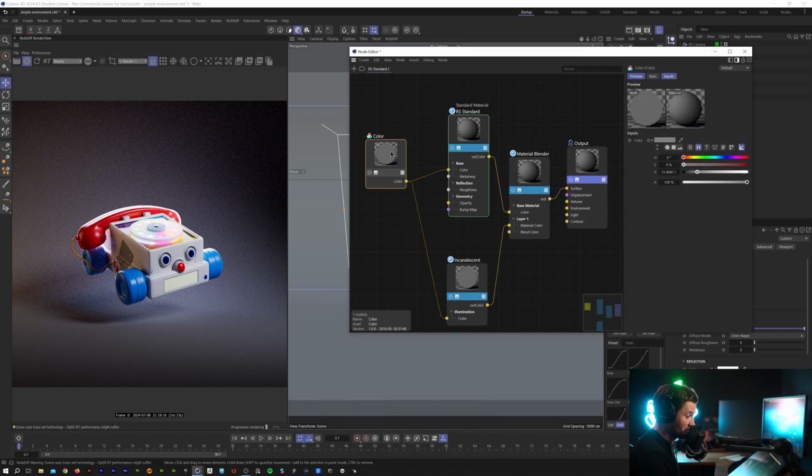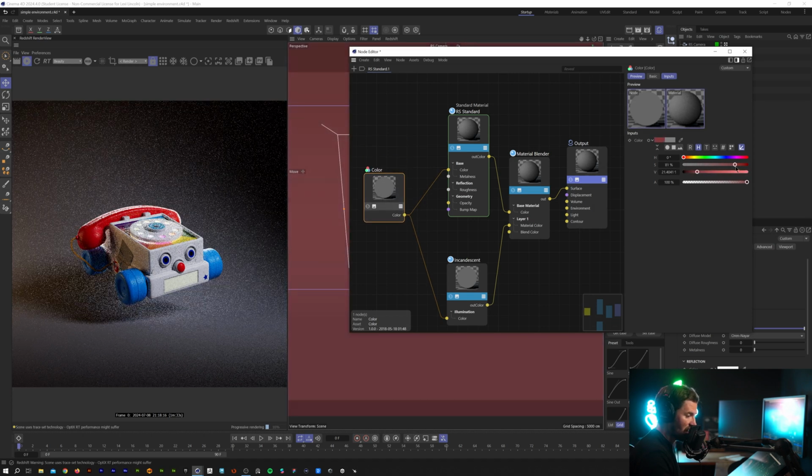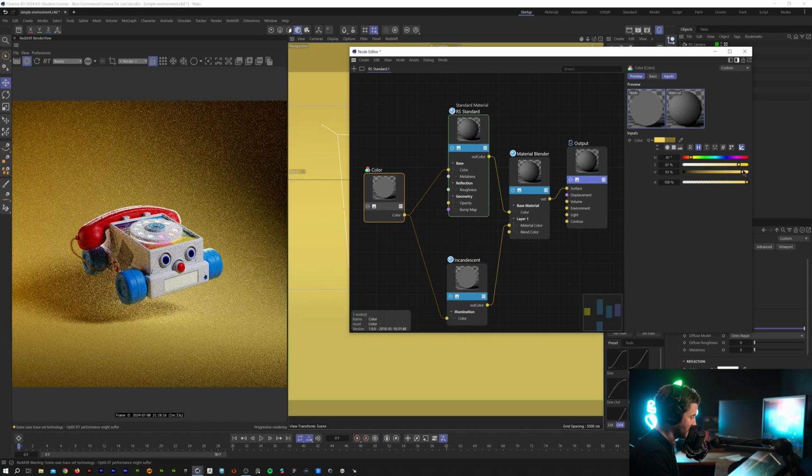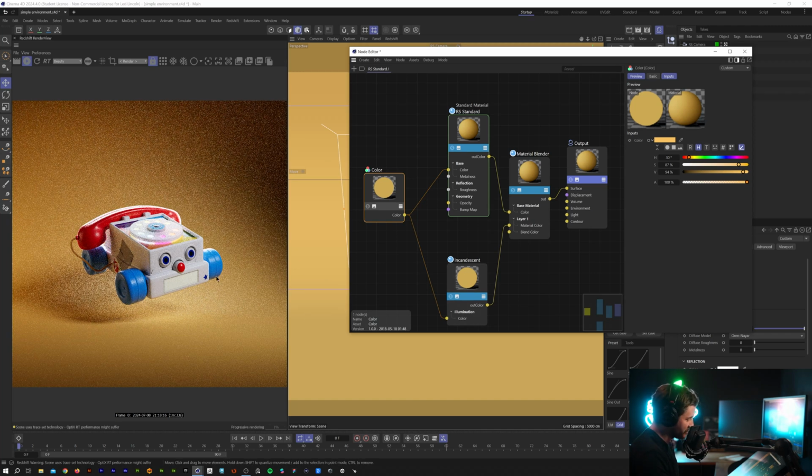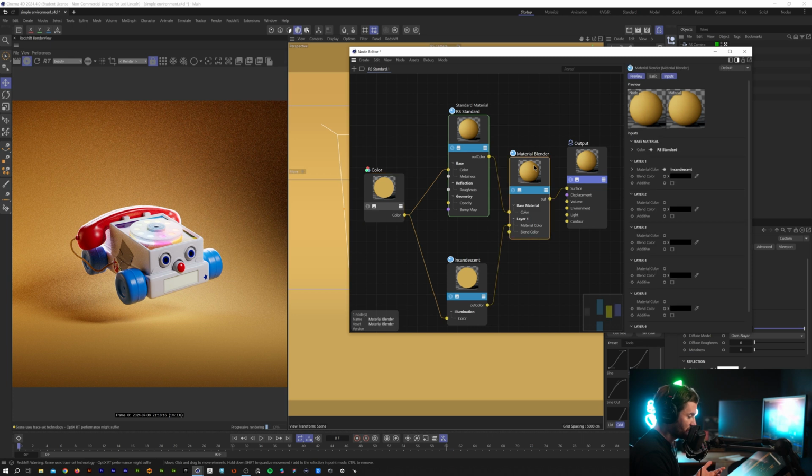So now it's literally as super simple as coming over here to our color node and choosing a color that you like. So I will crank up a little bit of saturation. Maybe I want to grab something like a yellow. Maybe I'm going for something like this yellow, slightly orange tint. But this is the color that I want to start playing with, right? This is it.